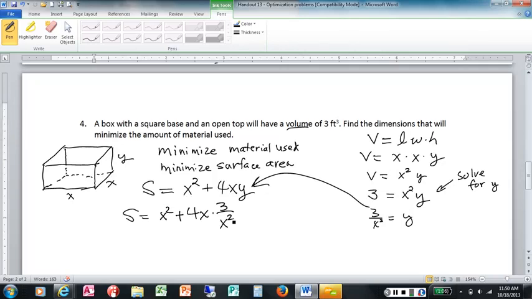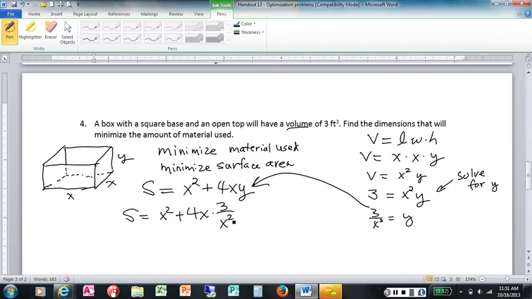Really, on these, you've got two equations. One of the equations you use to substitute into the other equation. That's pretty much how it works. I think the last one we do doesn't quite work that way, but generally speaking, that's how these work. You got one equation you want to minimize, and the other equation you use to plug into the other equation. So anyway, all right.